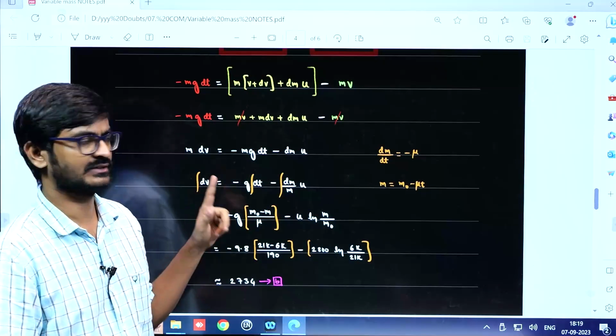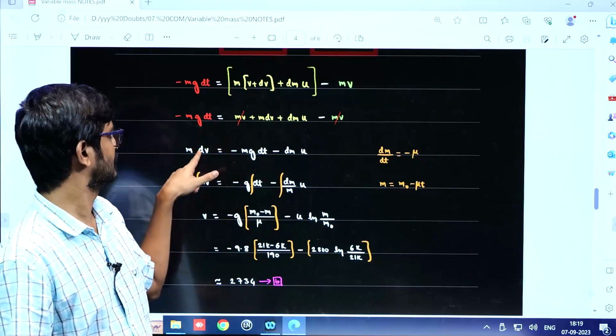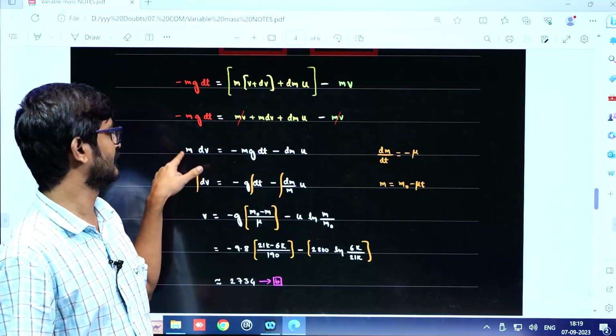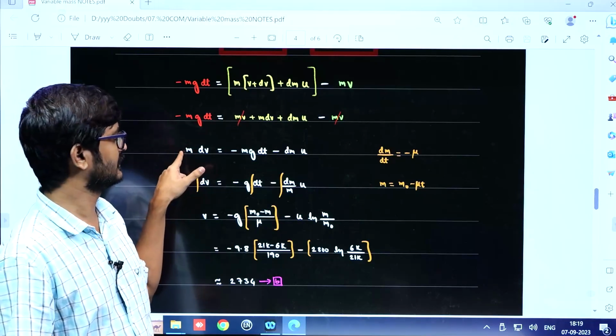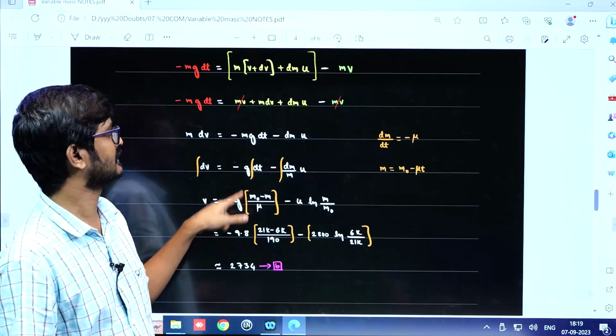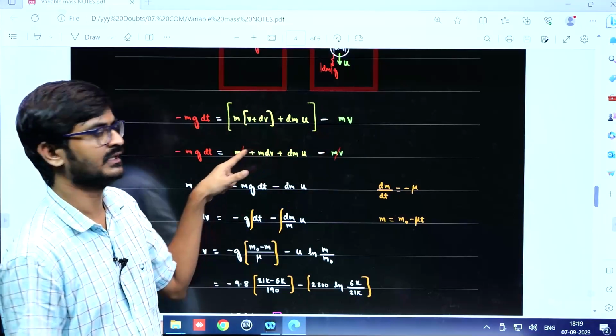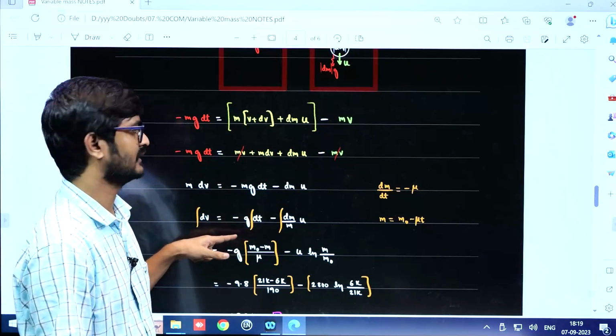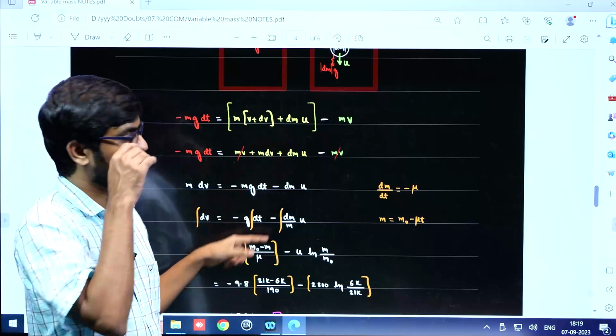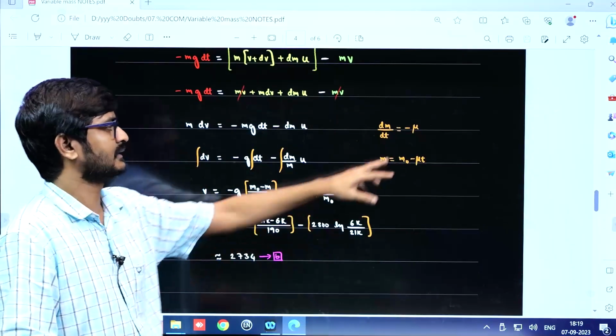Now you need to find velocity as a function of something. You need to find final velocity, right? So I am bringing, m dv is here, but this m is also varying with time. So I am bringing this m to the other side. It's only about integration. This is the only equation you need to care about. Remaining entire thing is only manipulation. I have written f dt equals to dp. Right? Now this is given in the equation.